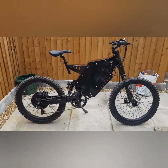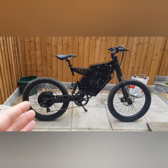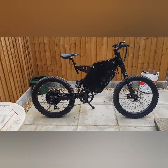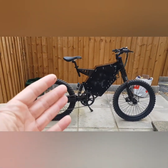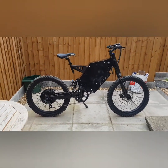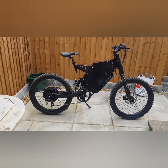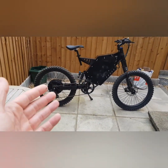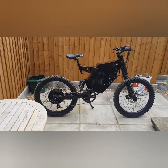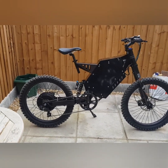If you're thinking of getting one of these lower wattage ones, it just depends on what you want to do. For me, this is ideal — it's smooth on the pedal assist, there's no snappiness, and it's more usable as a bike. If you step up to 5000 watts they're okay, but they can be a little bit snappy on the pedal assist — more bearable, but noticeable. Then if you step up to the 8000 watt, the pedal assist on those is absolutely ridiculous in my opinion.